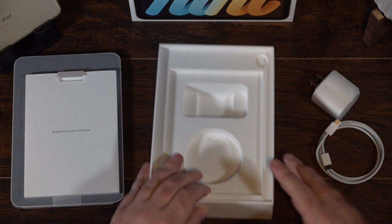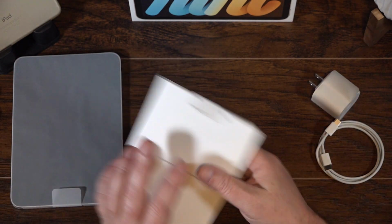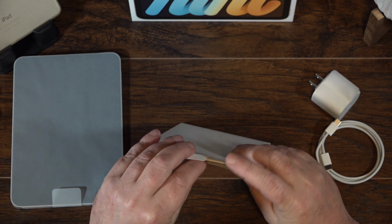So I don't think there's anything else in this box. We'll just set it aside. Now let's see what we have in here. Kind of curious, Apple. Let's see what they got.